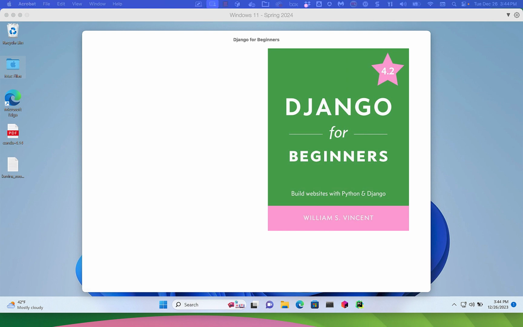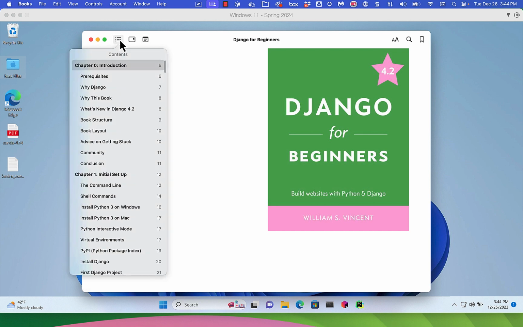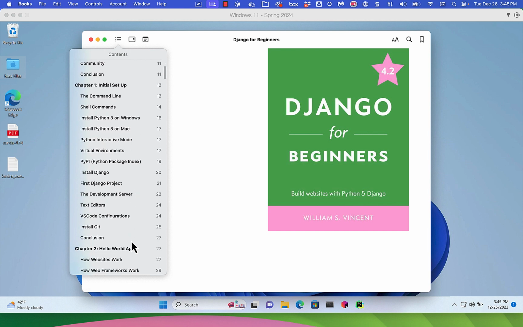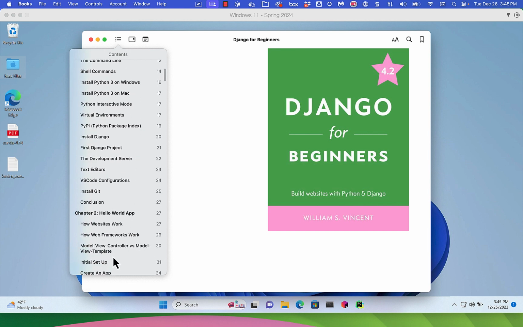Alrighty. So, Django for Beginners is a great book, and let's take a look at the table of contents. We're going to be using chapter one. This is the bulk of what I'm going to be going through here in this video. I'm going to walk you through chapter one. I'm going to talk about an issue or two out of chapter two, but we're not going to do it. Chapter one we'll do together here in the video.